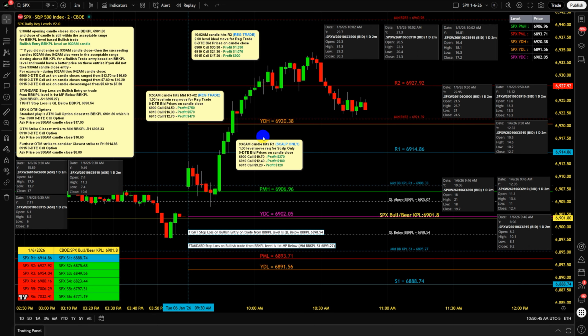Okay, so what about a regular trade? A regular trade differs from a scalp only in that it requires a minimum 1.5 level move threshold in your favor in order to have the following options at your disposal. So in a regular trade, you have several different options. One is you can go ahead, just like in a scalp, and close out 100% of your contracts.